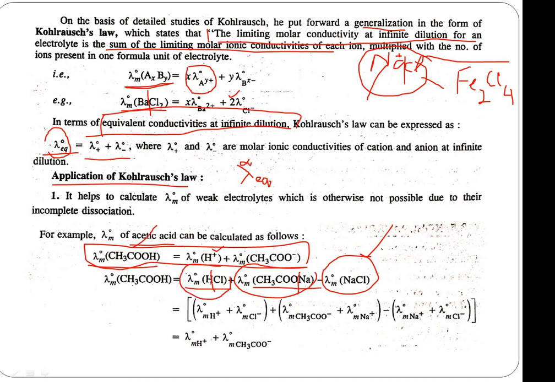So how can we achieve acetic acid? Simply this plus this minus sodium chloride. So you can write this, the H and Cl ions plus the molar conductivity due to acetate ions, plus this minus this, so that will give us the molar conductivity of these ions, H plus and acetate. So the molar conductivity of these two ions at infinite dilution is equal to the molar conductivity at infinite dilution of acetic acid, which normally doesn't dissociate. लेकिन इन तीन के डेटा से, which are strong electrolytes, by adding these two and subtracting sodium chloride, we are in a position to obtain the limiting molar conductivity at infinite dilution of weak electrolytes also.